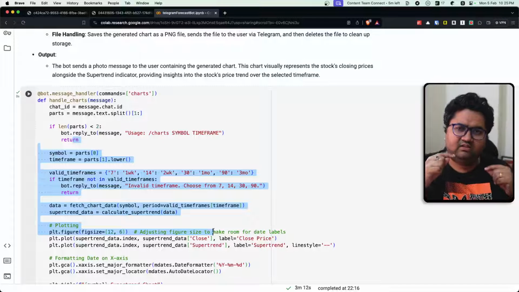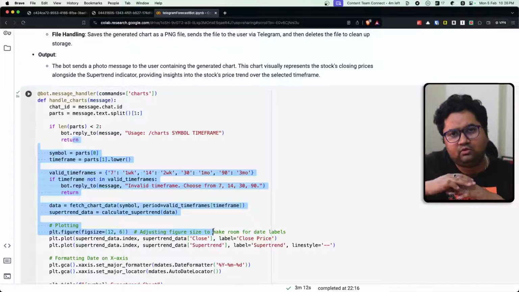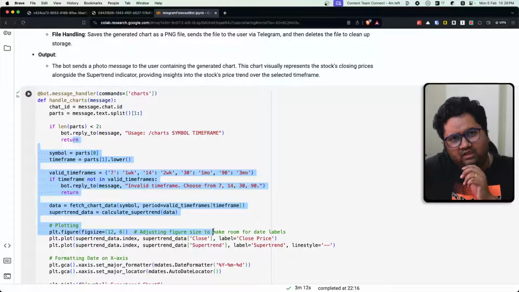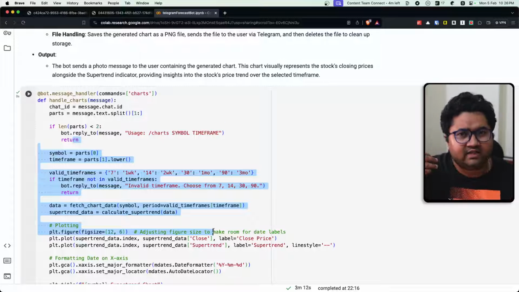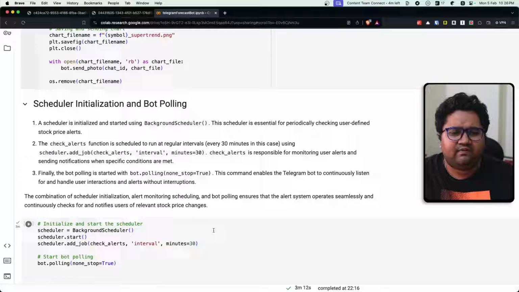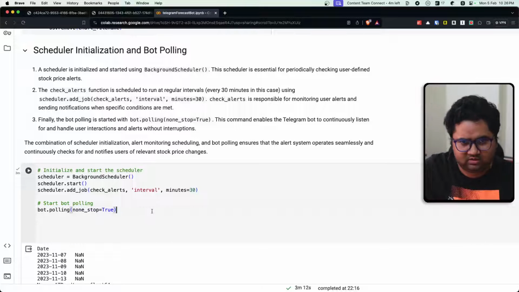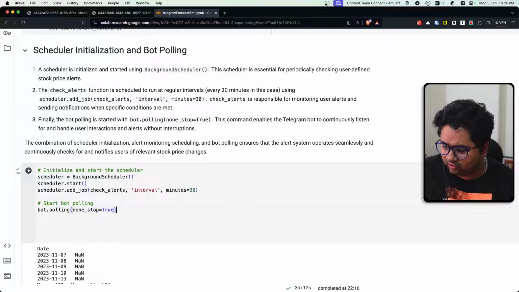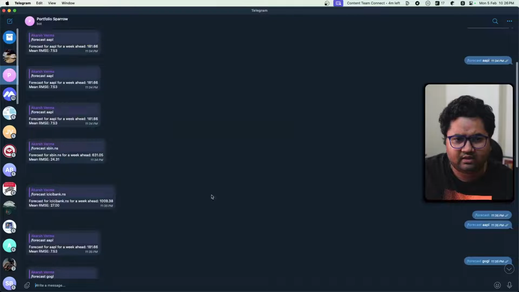So at once you give an alert, like, give me the price for this stock, generate an alert meeting a certain time frame and condition, and plot it. It will give you a plot every time that condition is met. So it's kind of an alert, but a more visual way of looking at an alert. And finally, you have the bot polling and scheduling initialization operations. So I'll be able to show you some demos. Let's hop on to that.